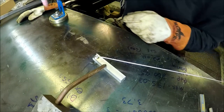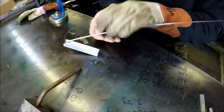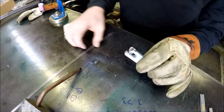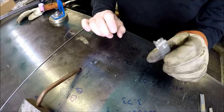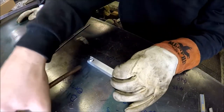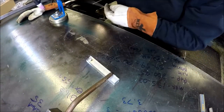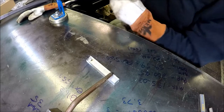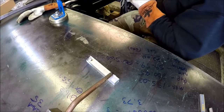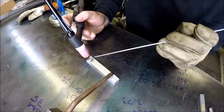Too much heat. Cob on that one. Oh. Build it back up, play with it.